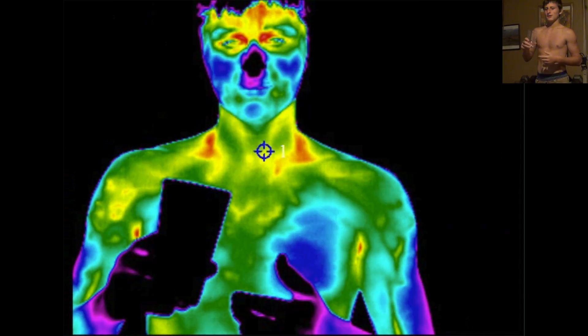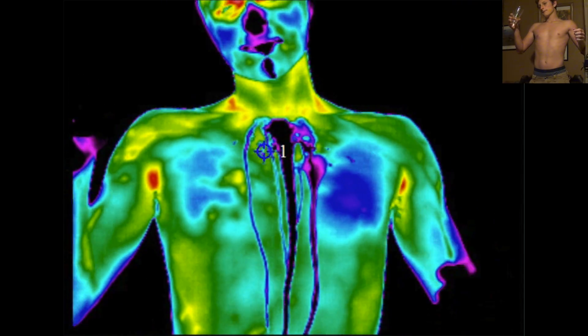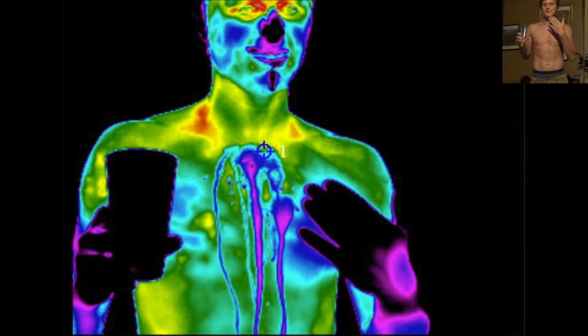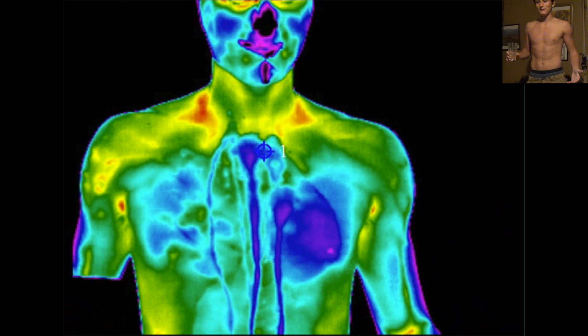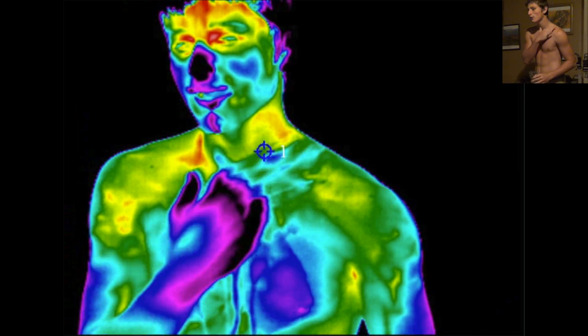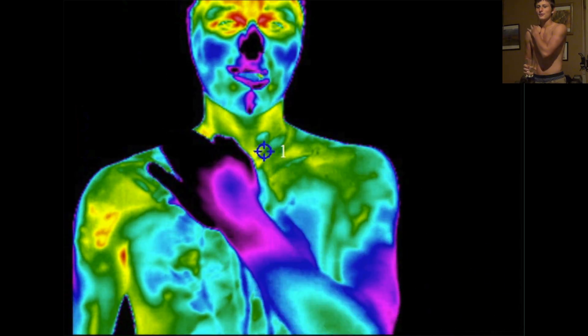So it's cold — let me show you. It looks like ink is spilling all over me if you're looking at the thermal. If you're looking at me normally, it just looks like I'm spitting water on myself. I'm going to rub it around — it cools down your whole body really quick. It's like I'm painting on myself, it's like thermal art.